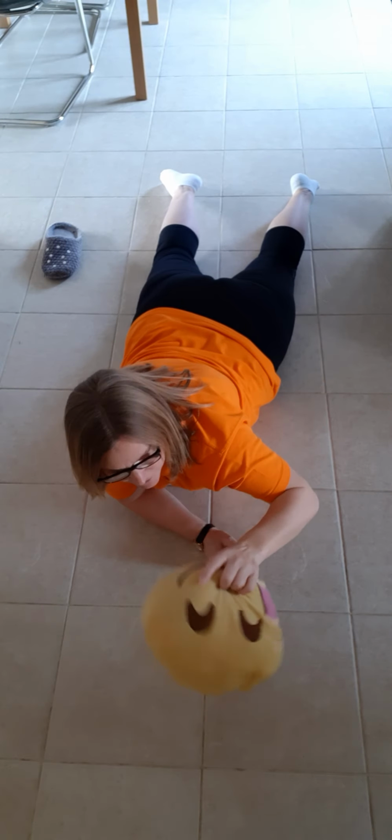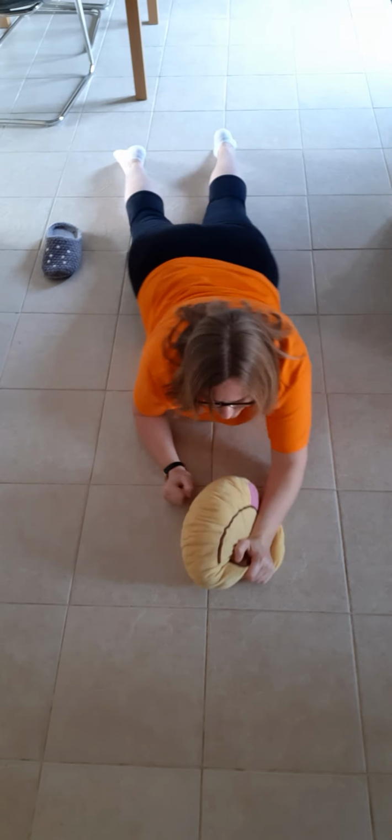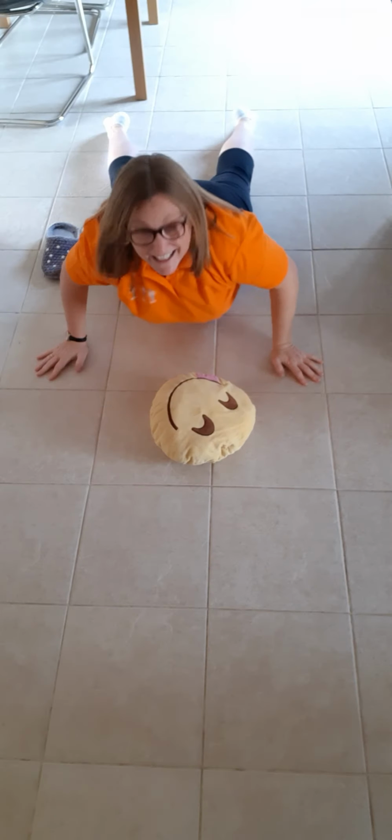Give me a sec. Okay, so you're going to go on your tummy, and you're going to be like a wiggly snake using your hands and your whole body, and you're going to wiggle to try and get whatever you're rescuing or collecting, and then you're going to wiggle backwards. Wiggle backwards. Oh, that's a bit tricky.